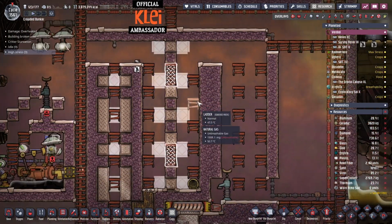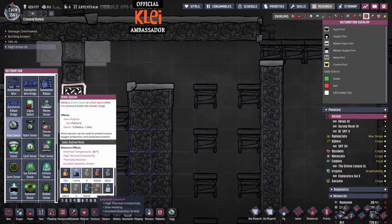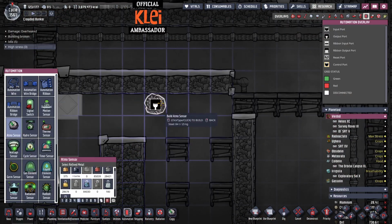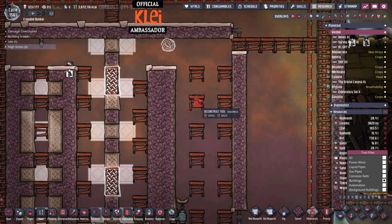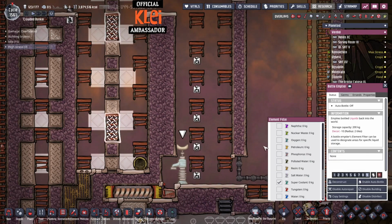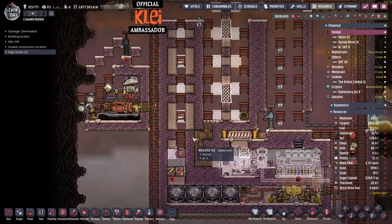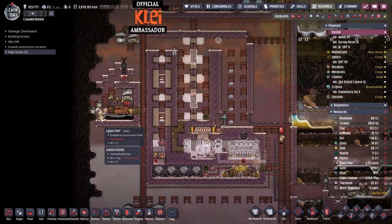And then up here we can start building. Let's not use that. I'll leave the top one in place. This probably needs higher priority because they never seem to do supercoolant for some reason. Don't know why.